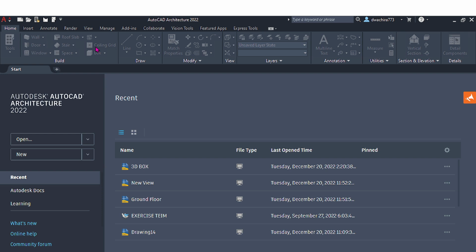Because this is a full version of AutoCAD Architecture, you can see we have the build panel and the draw panel. These are what give AutoCAD the functionality of modeling in 3D, the build, and also drawing in 2D.